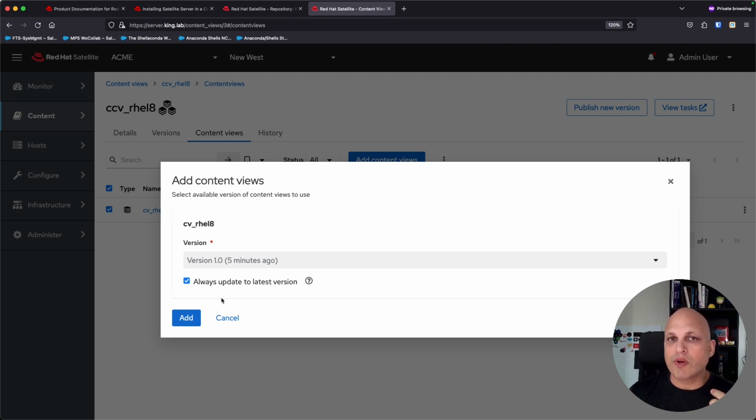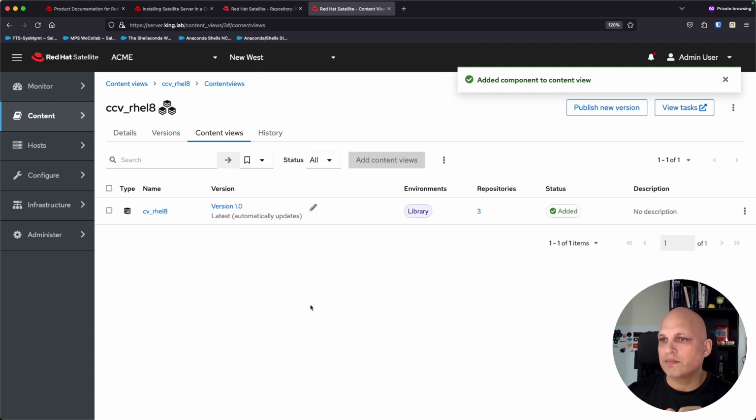That action will trigger this composite content view to create a new version with the new contents, pointing to the latest version. I can set that specific version, minor version, if you wish for any reason, or I can always be pointing to the latest version. This is the most common, most used by our customers, and works pretty well. So let's check this out, and let's hit add. There we go. Let's move it on.